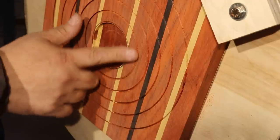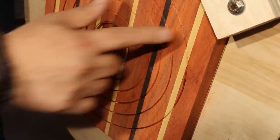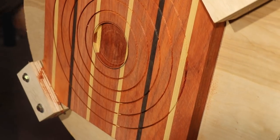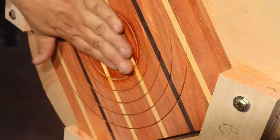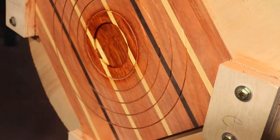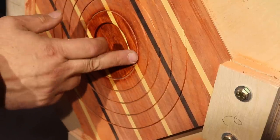So I'm going to sand out the mortise. I'm going to sand the very bottom, and then I'll go back and I'll start cutting these rings out from the inside out. Okay, so I've got the bottom all turned out now. It's all sanded, finished up with Yorkshire grit, and I'm just going to put a little bit of Hampshire Sheen High Gloss on this, and then I'm going to part out these rings.